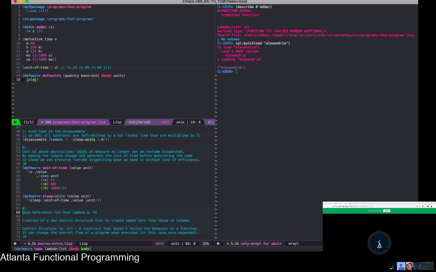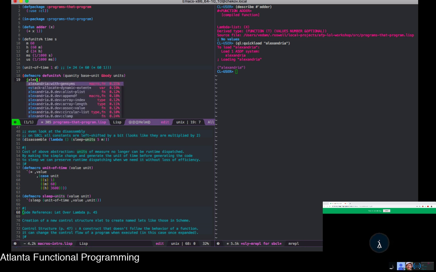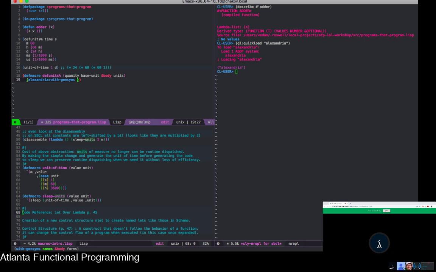As a side note, package-local nicknames are officially in CCL now. Package-local nicknames. Okay, is that the same syntax as package-local nicknames in SBCL? SBCL and ECL and ABCL. Oh, sweet. Okay, so we're getting close to full portability. Yep. That's good news. I bring it up because I almost always alias Alexandria as A in my CL user package because I find it makes writing short examples like this a lot faster.